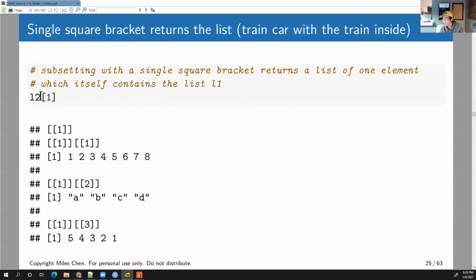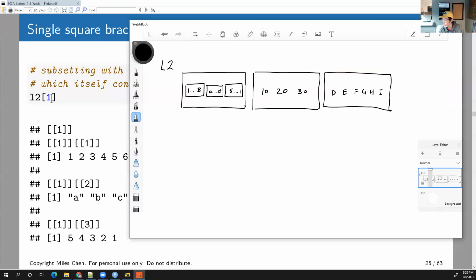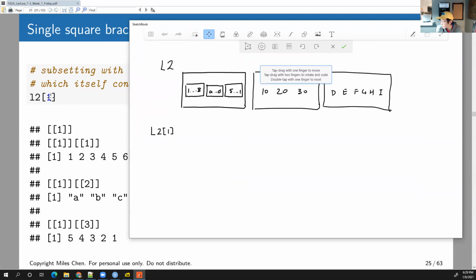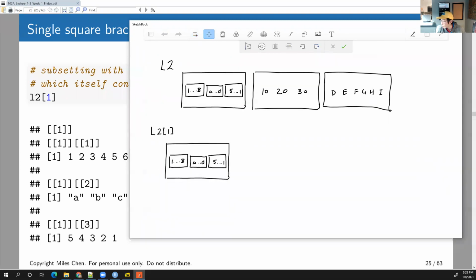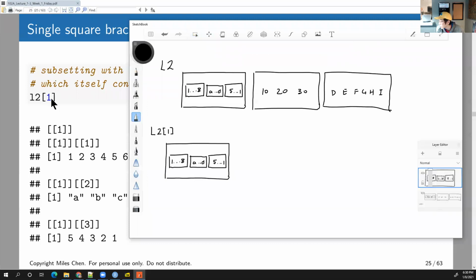If I do L2 single square bracket 1, basically I am getting this entire thing. This is a list of length 1.